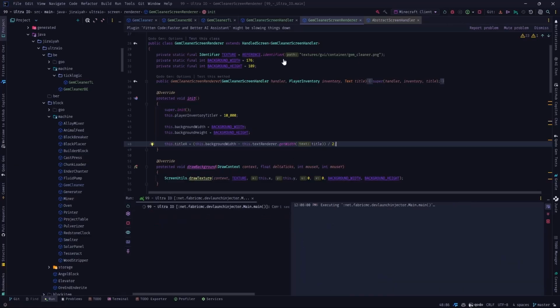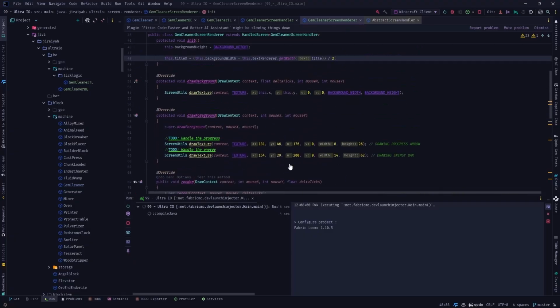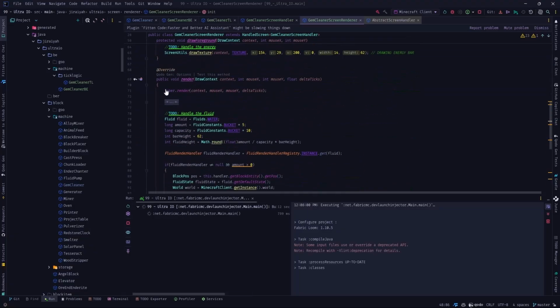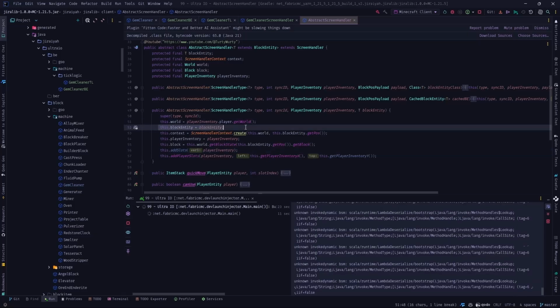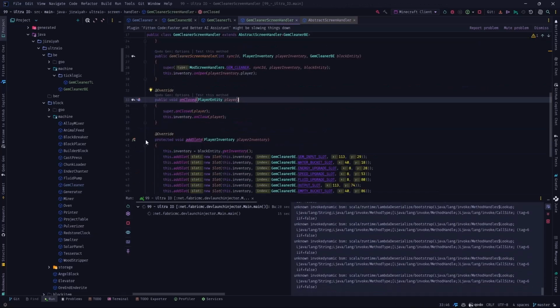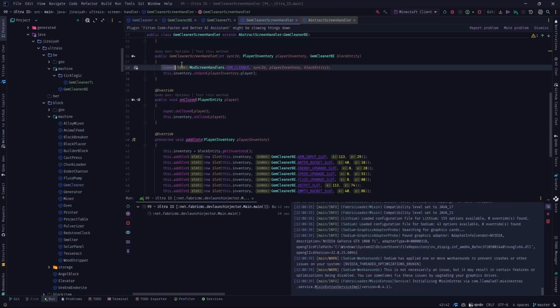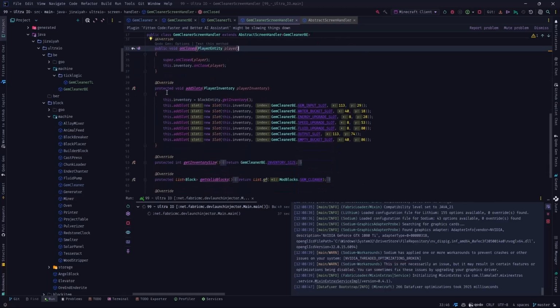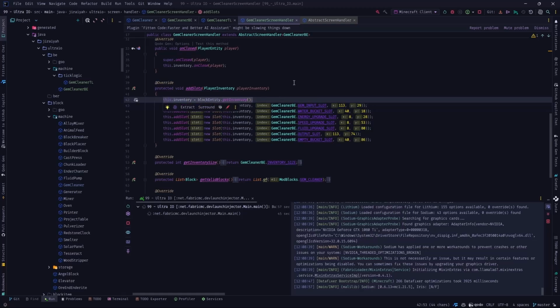Let's try it again and see if we solve the problem. Now take note, it goes into the screen renderer on the debug message and it's yelling at you at the super line on the render. That does not help anyone. However, you should be aware that something is null. And following the logic, you see that I'm setting the block entity, I'm calling add slots, it will come back here and it will read this dot inventory. Guess what? At that time, inventory is null because we were calling this add slots from the super, and after the super, we were setting the inventory. Well, that was wrong. So when you are adding the slots, you need to set the inventory properly, and then you need to be aware of everything else.